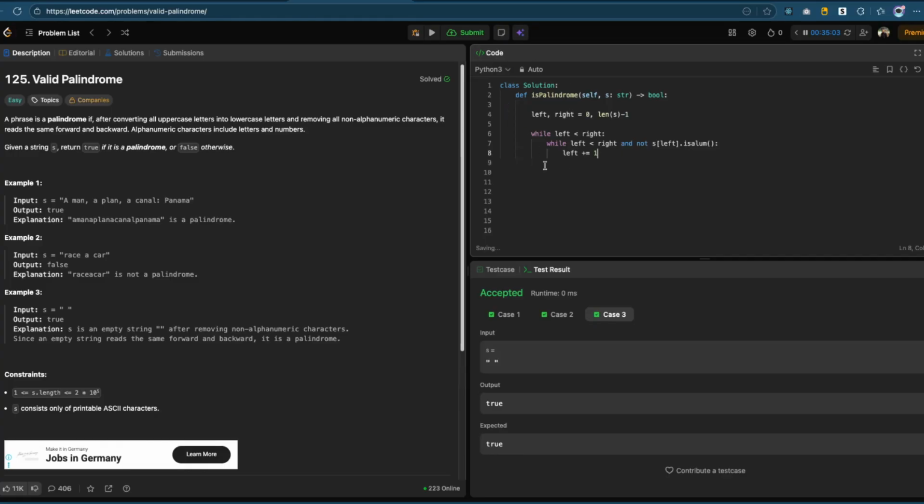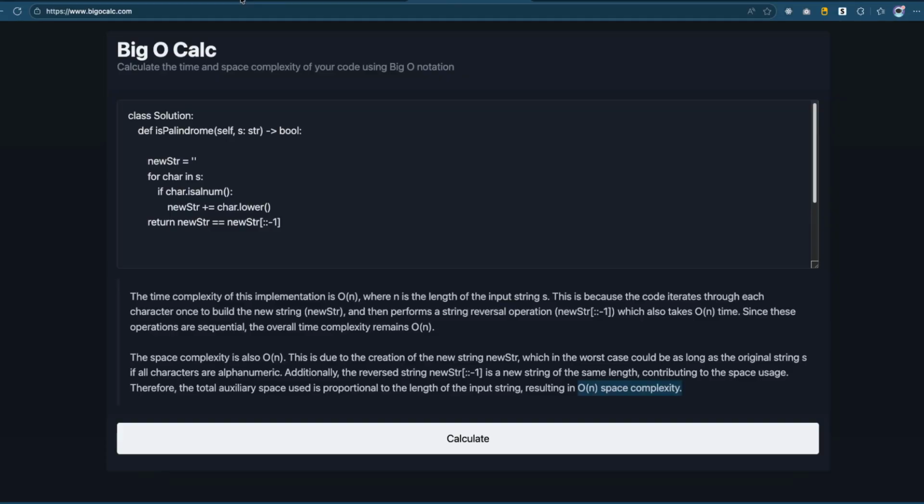So let me explain the code to you. While left is smaller than the right and not alphanumeric, we have added the not over here. If left is not alphanumeric, we're going to increment it.